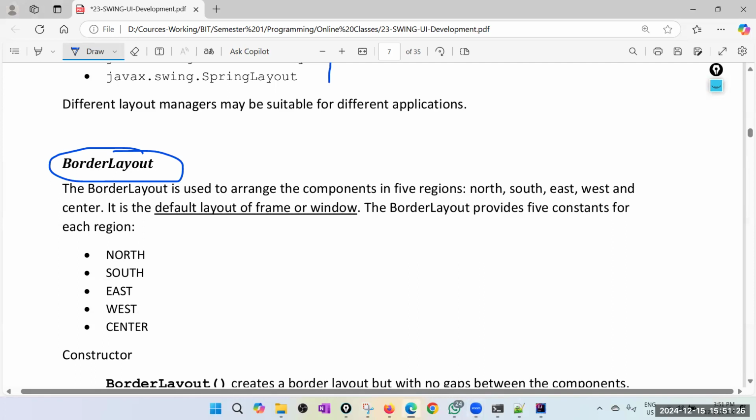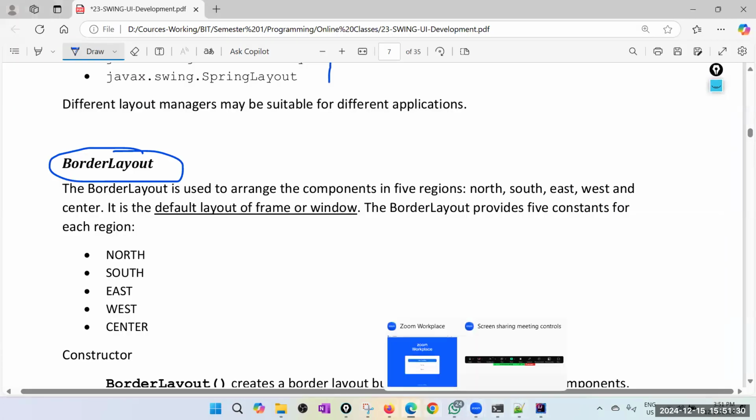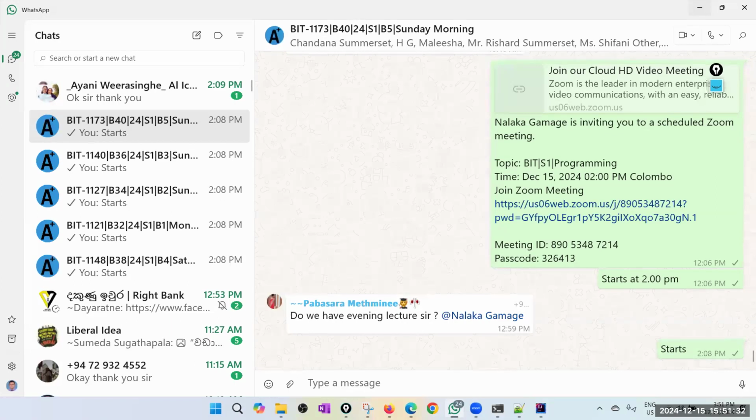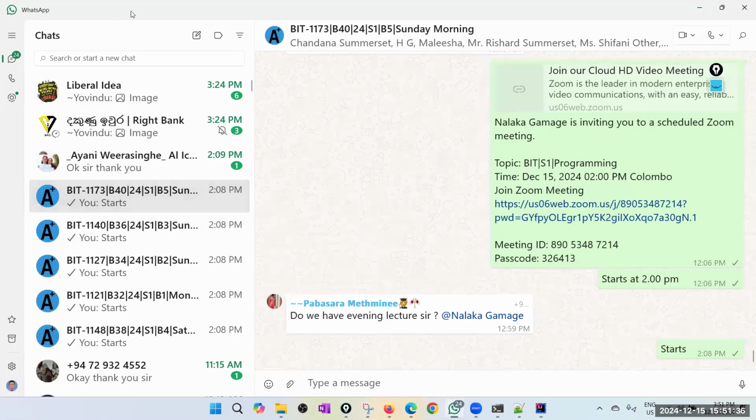Border layout. Now, if you take some application, say, something like this. So you can see this is also border layout. This is the left side, left area, and this is your top area, right? And so on. Left area, top area, middle area.